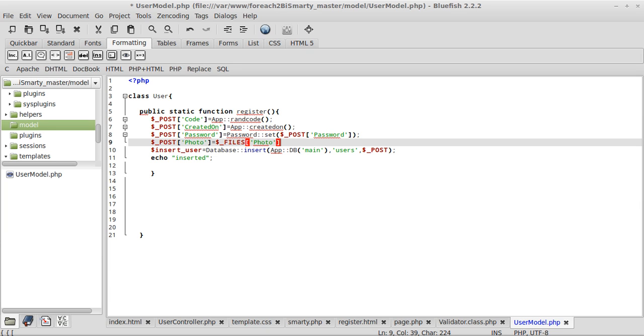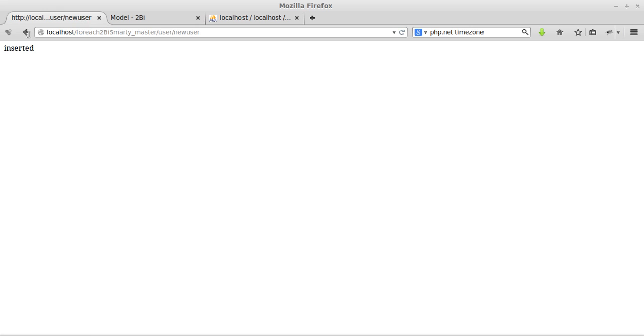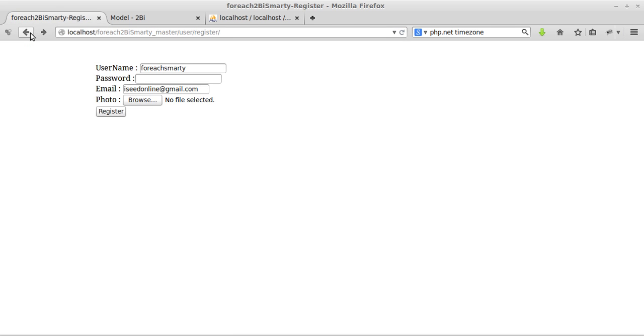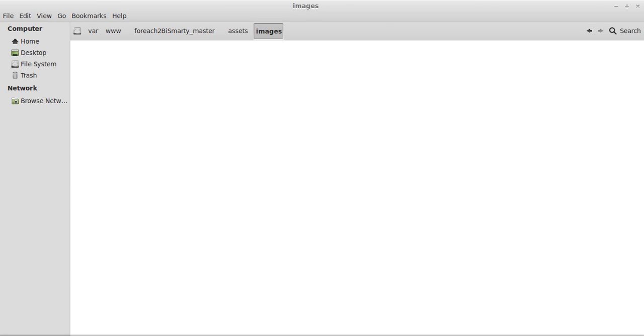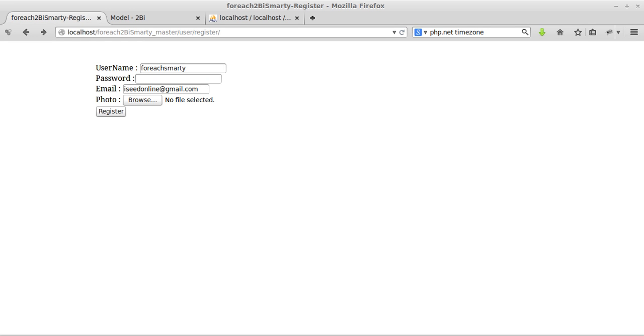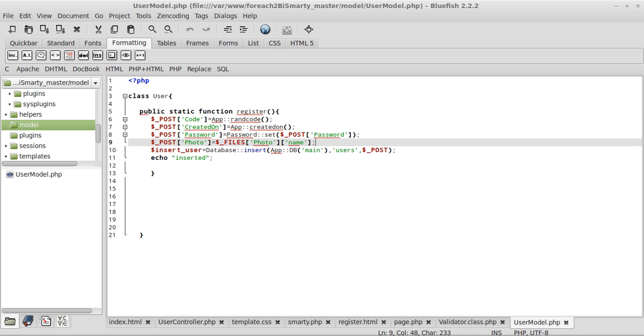This is your choice whether you want to have the photo name there or not. Most generally I used to have it. $_FILES of photo, name. Now let's insert it. This time I should have an error because I'm not inserting it. Right, so everything goes fine.